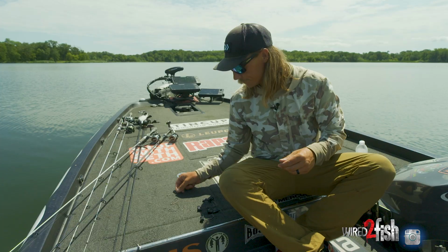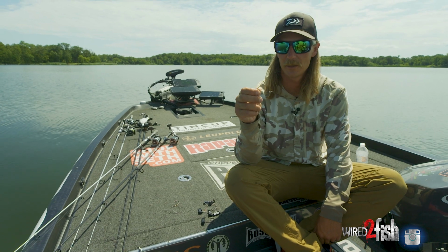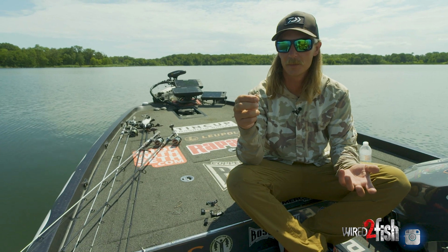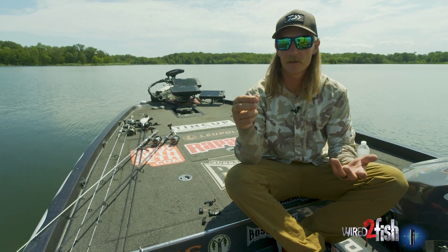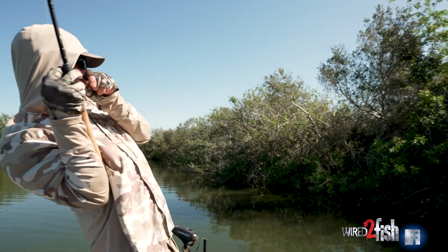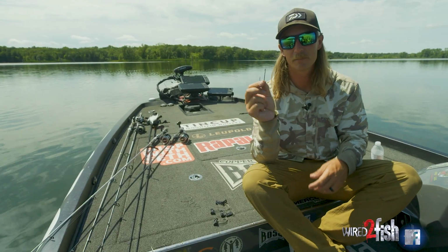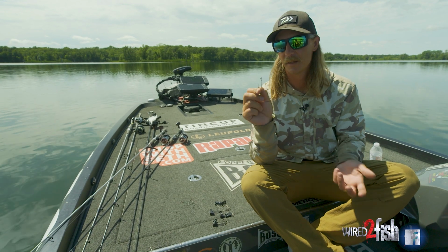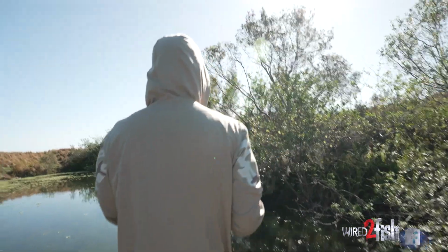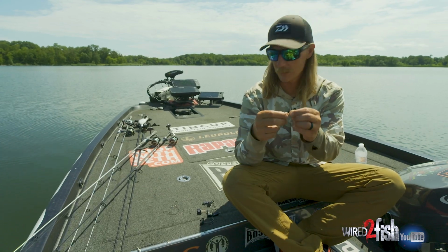And then we also have it in the straight shank. It features that fluorocarbon keeper like the Finesse Neko. For me, this is a punching hook. A lot of guys will use this for all the flipping they do, but when I go to a straight shank, it's primarily for punching 1 ounce plus, 1.5 ounces. All the eyes are epoxied closed, which is a big deal. A lot of times when you're fishing straight braid, your line can pop through those line ties. That's not going to be a problem anymore. And all the keepers on there are epoxied on as well. That's when I reach for a straight shank, when I'm fishing heavy matted vegetation. But that's a really good option.